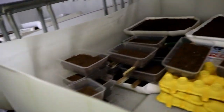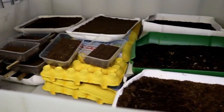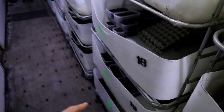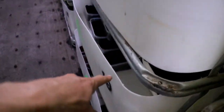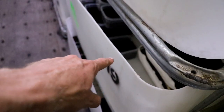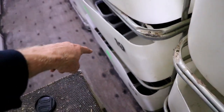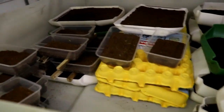And I just poked up here to have a look to see how this bin was going, and this bin isn't expecting to have any crickets hatching just yet. But this one has hatched. This one is probably going to hatch maybe tomorrow. I just had a look down there. They've still got a while. No one's hatched down the bottom, and these guys are a fair way off.